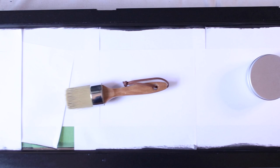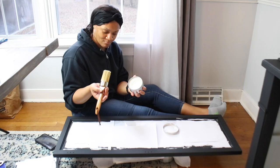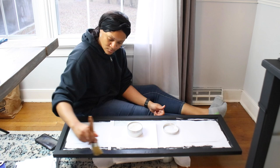I did also purchase this finishing wax. It did come with the brush as well. You'll be able to see the difference between the first piece, which has already had the wax on it, versus the second piece that did not.